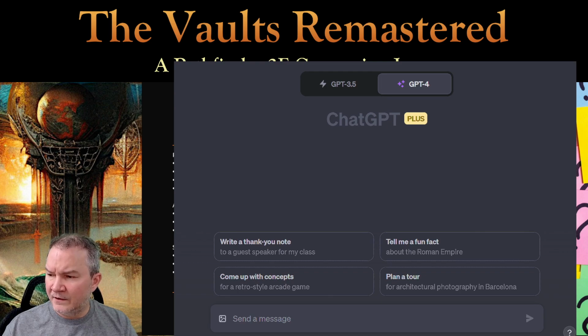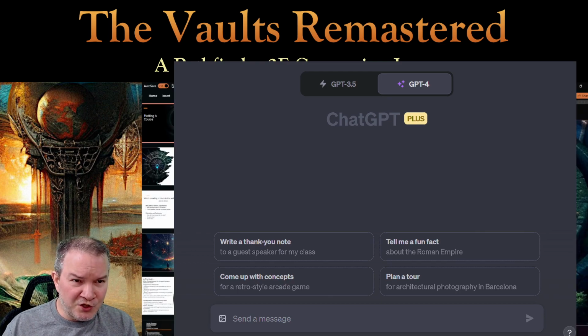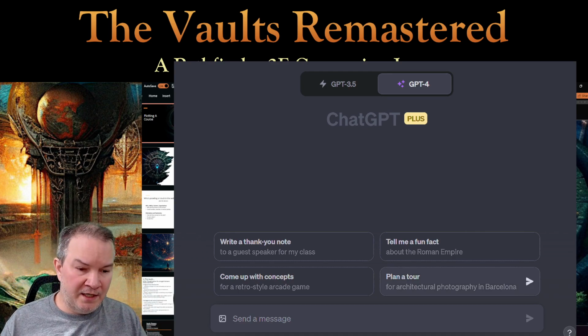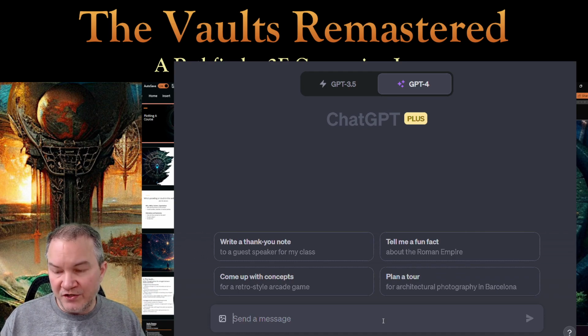All right, here is ChatGPT. Again, I'm not advocating you buy ChatGPT, use it, don't use it. That's up to you. You guys are big kids. You can make your own decisions. I do use it, and I've used it a whole bunch in the last few months to help me with just session planning, world building, etc.